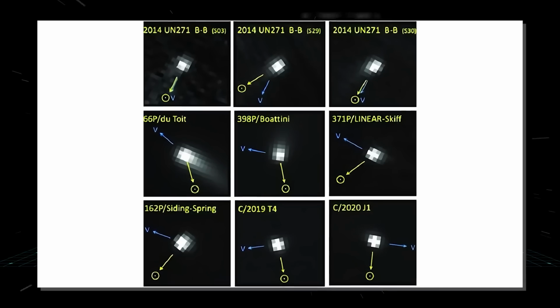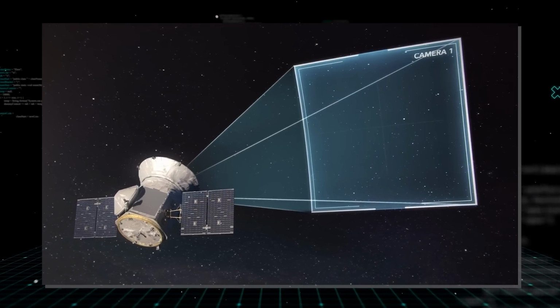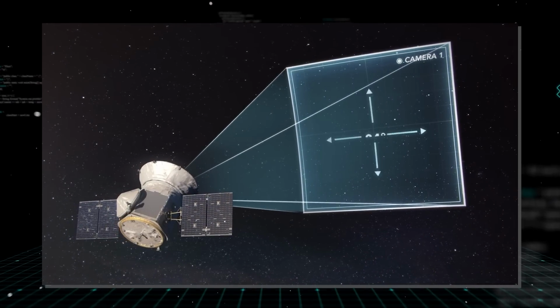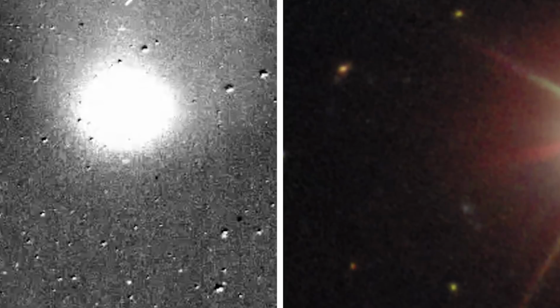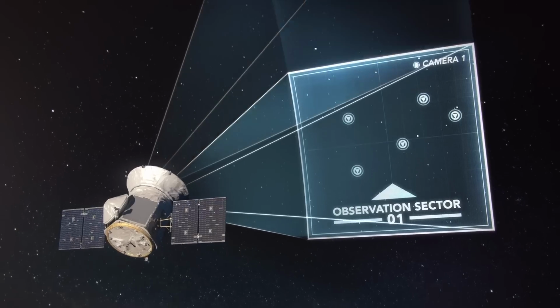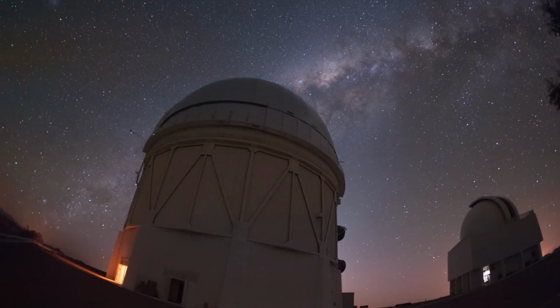Images taken in 2018 and 2020 by TESS, NASA's exoplanet hunting space telescope that also captured images from the incoming comet, provided more information about its tail. Surprisingly, the comet appeared much brighter in TESS data than it did in dark energy survey images. The team realized that TESS pixels covered much larger areas of the sky than dark energy survey pixels, implying that the comet was ejecting a massive, extremely diffuse tail.